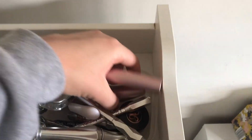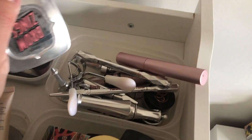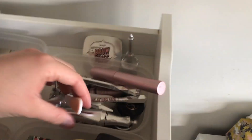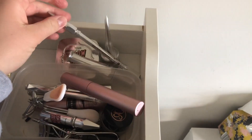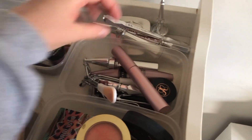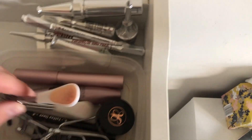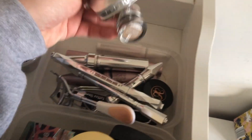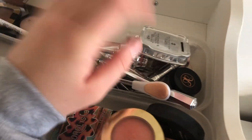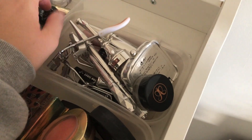Here I've got my brows and mascaras. I've only got two mascaras — my two favourites: the Better Than Sex by Too Faced and the Maybelline Lash Sensational which I recently bought because I'm running out of my Too Faced. I've got a lot of Benefit brow products — I've got the Browzing, the Cabrow, the 24 Hour Brow Setter, the Precisely My Brow, the Goof Proof Brow Pencil, the Gimme Brow, and the 3D HD Brows. I got a set for Christmas which explains why I've got quite so much. My favourites are definitely the pencils and the two brow setting ones. I also have some eyelash curlers and an Anastasia Dip Brow.